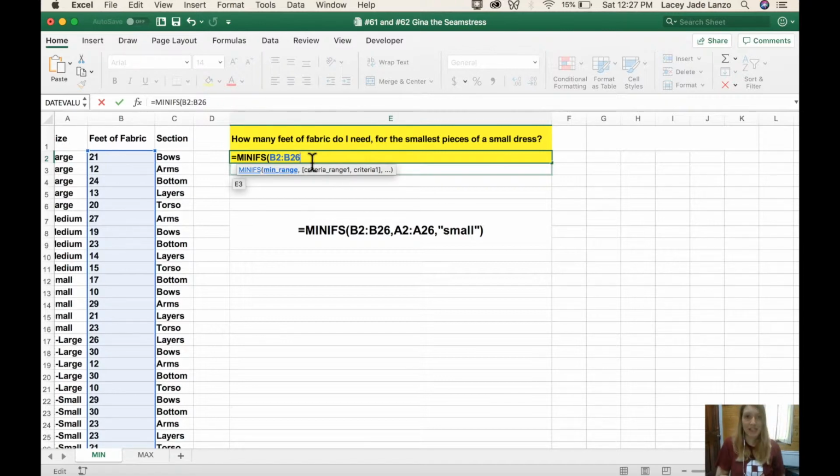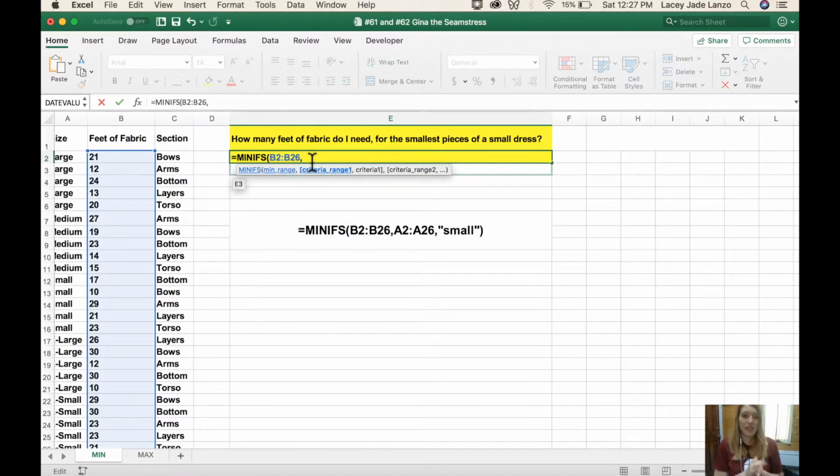Now we are done selecting where we are looking for the number, so we can type in the comma, and move on to the criteria range. What is the criteria that must be met to pull the number? For Excel to pull a specific number, it needs to know what information this number needs to match.